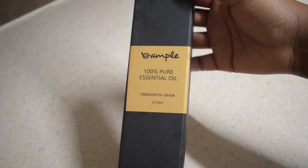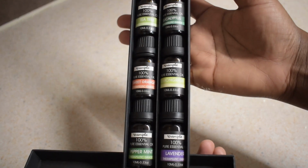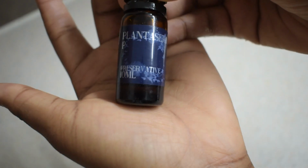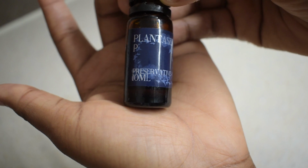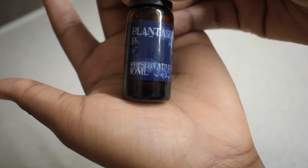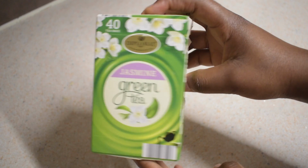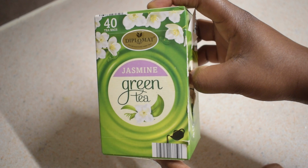You will need essential oils. The choice of essential oil that you want to use is up to you. I'll be using up to 3 different essential oils in this serum. You'll also need a preservative. This is not negotiable. It is not optional. If you want your serum to last long and if you want your serum not to go bad or anything, then you will need to add a preservative to this serum. And our star ingredient of the day is green tea. You can use any green tea of your choice. It is up to you.